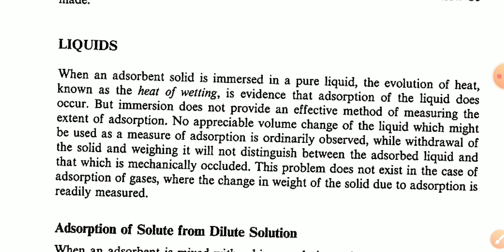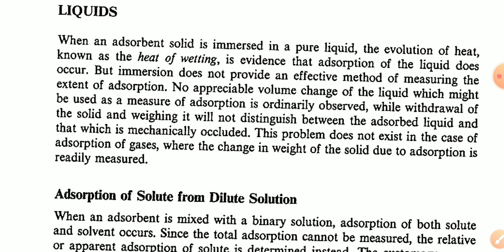When an adsorbent solid is immersed in a pure liquid, the evolution of heat known as the heat of wetting is evidence that adsorption of the liquid does occur, but immersion does not provide an effective method of measuring the extent of adsorption. No appreciable volume change of the liquid which might be used as a measure of adsorption is ordinarily observed, while withdrawal of the solid and weighing it will not distinguish between the adsorbed liquid and that which is mechanically occluded. This problem does not exist in the case of adsorption of gases, where the change in weight of the solid due to adsorption is readily measured.